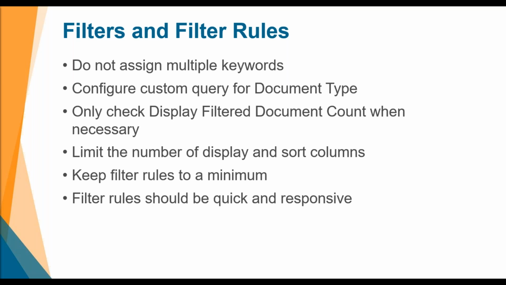When using filters, limit the number of display and sort columns. The system must perform extensive logic and database processing to display the documents in filtered hit lists. You'll want to limit the scope of the filters to about 2 to 3 columns to minimize the hit on performance. You really want to talk to your users and get to know what they actually need here.